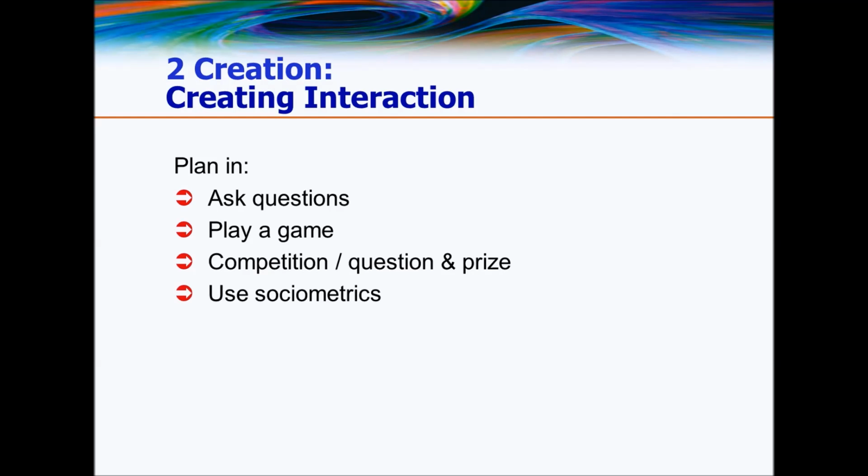You can do some sociometrics, so in other words, you ask a question and get the audience to move to the place that best demonstrates their answer. Or you can use volunteers, get some volunteer assistance to help you do something. Or anything else you can think of. You just need to do a dry run and check that it will only take a very few minutes of your time, not eat into your valuable presentation time too much.